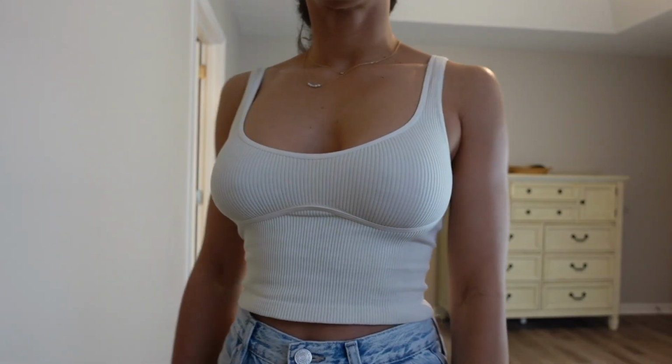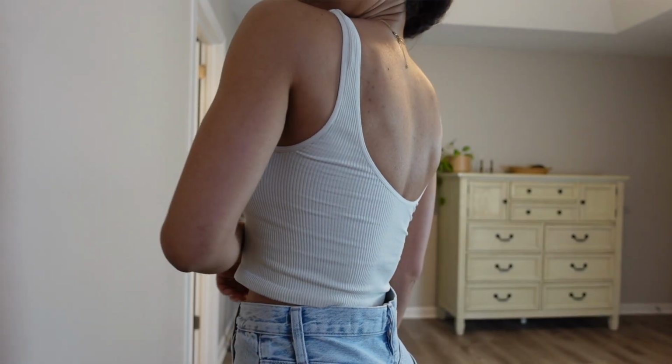I love the quality. I put them in the washer and dryer. I usually don't dry most of my clothing. I wash everything on delicate. All my underwear goes in the dryer because they're high quality and they can dry for 30 minutes on a gentle cycle. All this to say, they're high quality because they've gone through my washer and dryer once a week for the past year and a half, and they look like brand new.